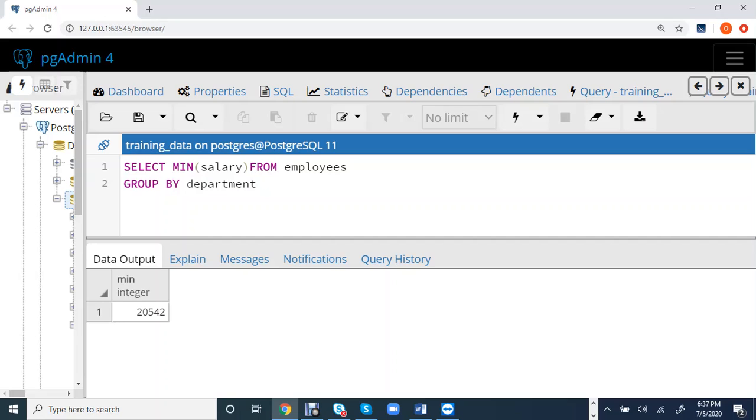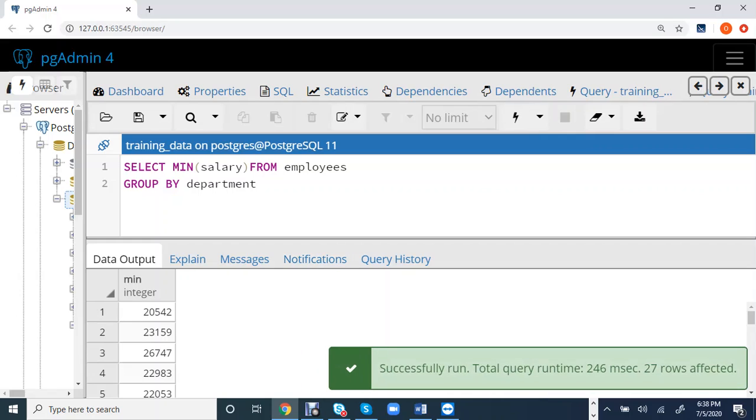In this instance, you are saying, give me minimum salary, but I want it per department. So the minimum salary I want you to return is the minimum salary in pharmacy, and minimum salary in tools, in sports, like that. Okay, so let's run this and see what we have.